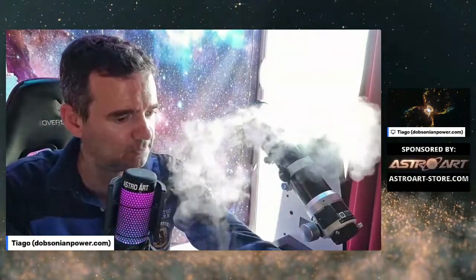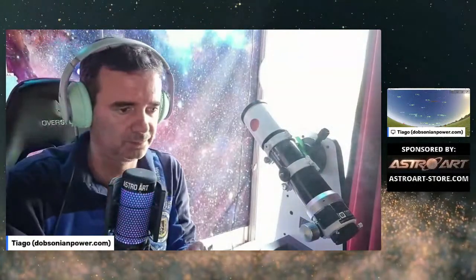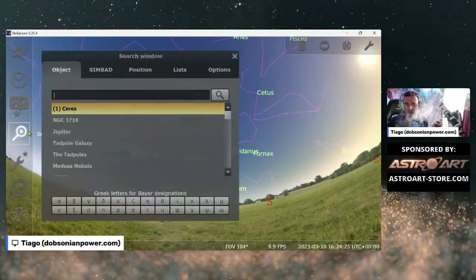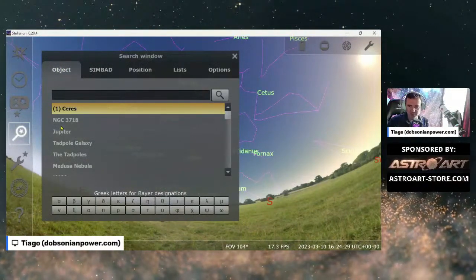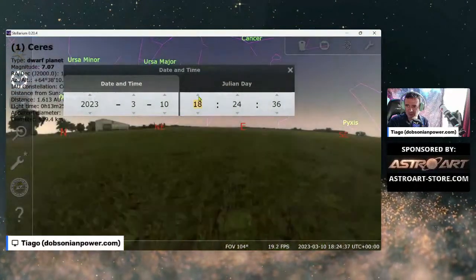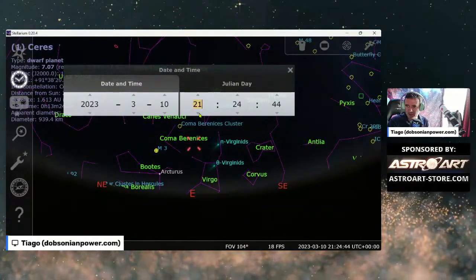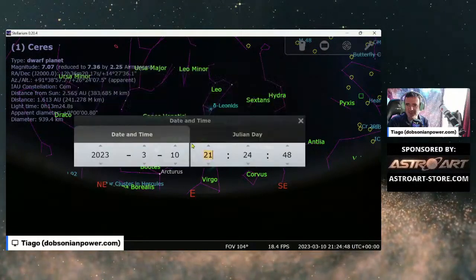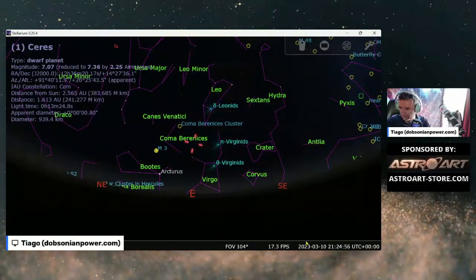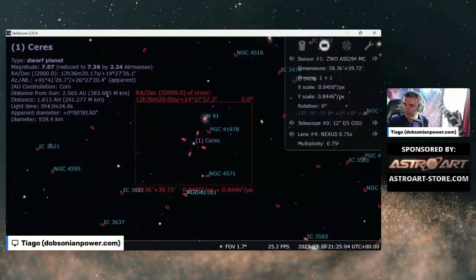Let's see it in Stellarium. Now it's 4:30 PM here. So we will place it on half past 10, the live stream. Half past 9 it will be at 26, but without moon. After dinner I will try to get earlier because of the moon, of course. Although it's still low, you see? Let me see.